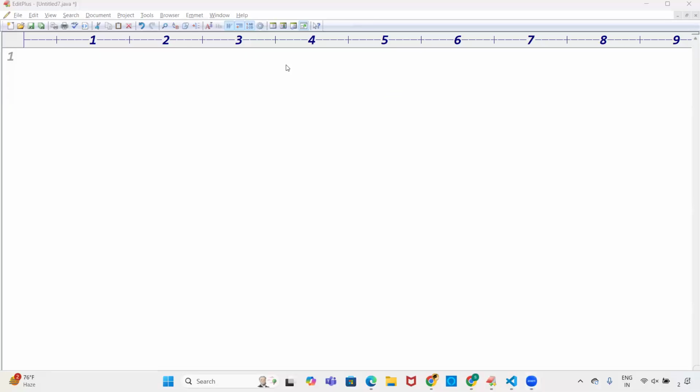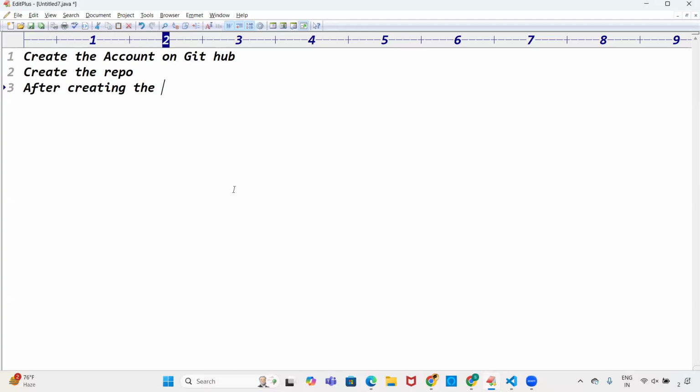That's all we done with the GitHub. That is we done with the React. If you want anything, you can check our offline students' websites. These are the offline students' websites. We need to install the GitHub, create the repository. What are the steps we have to do, tell me, guys? Create the account on what? GitHub. After creating the account, create the repo. After creating the repo, we will get some commands.